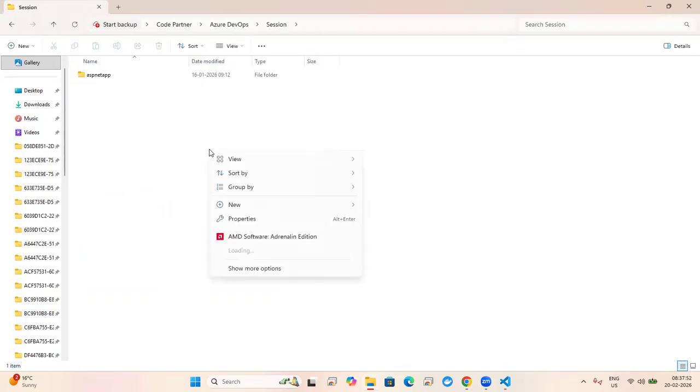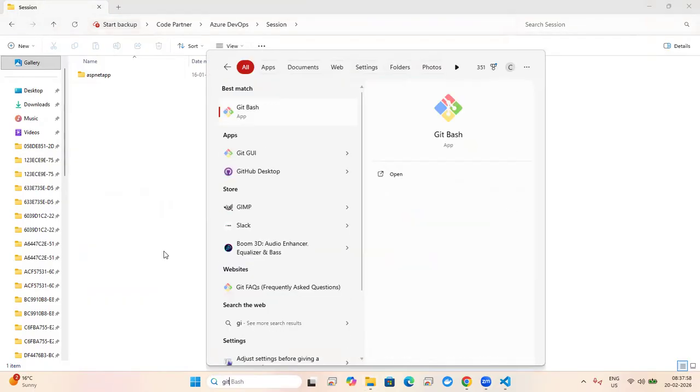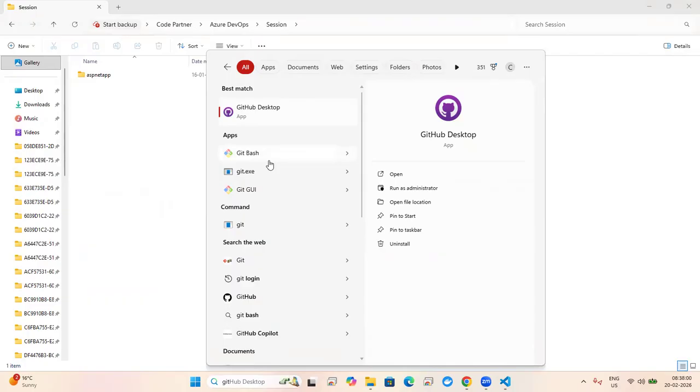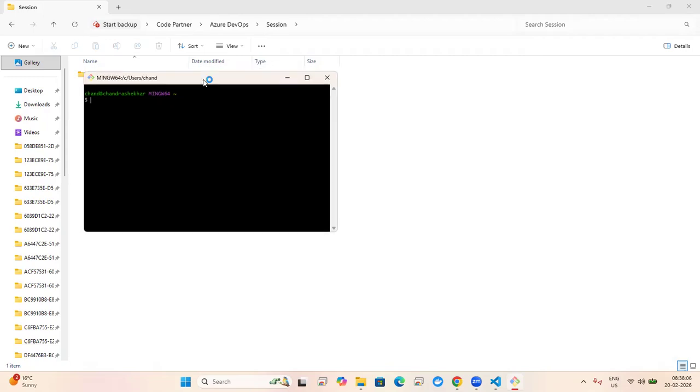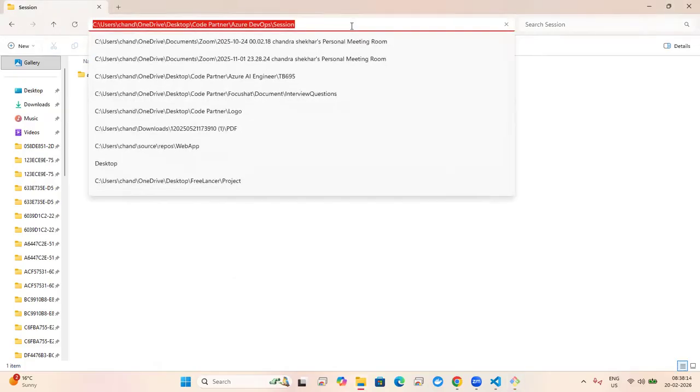So I right click. Or if you want to do it from here, right click, administrator, and we need to set the path. See how to set the path: cd, and we want to set this path. I want to download this code on this location.